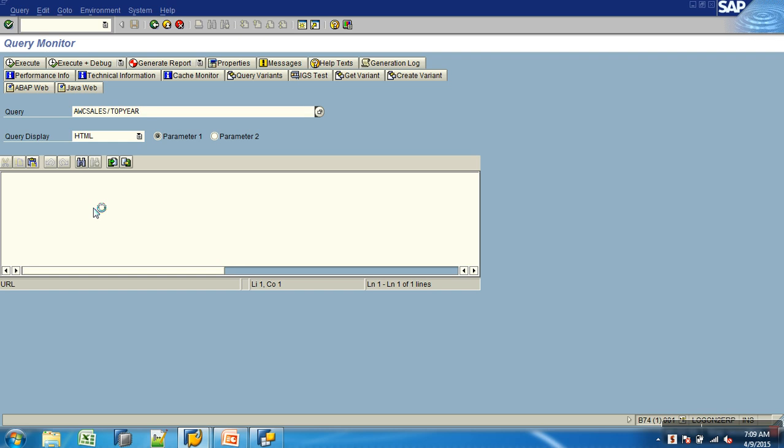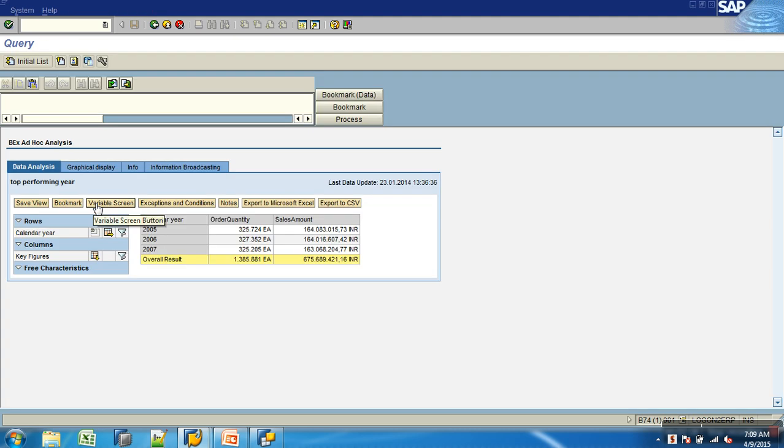That's a straightforward query which just gives me the top 3 performing years. It's 5, 6 and 7 are the ones, but this could keep on changing also, right?